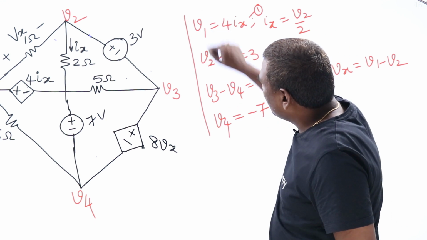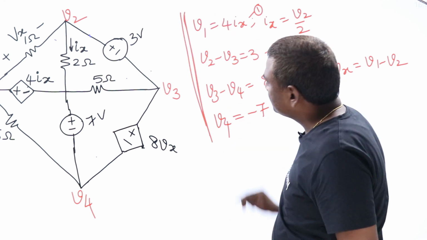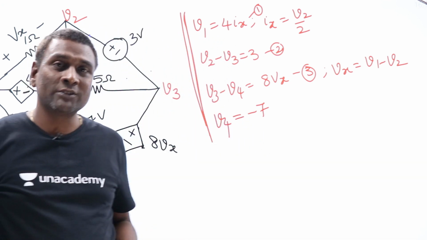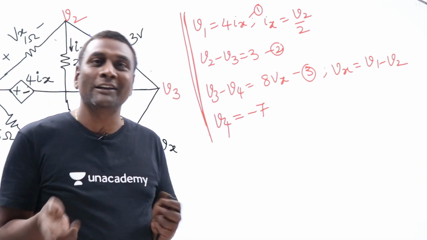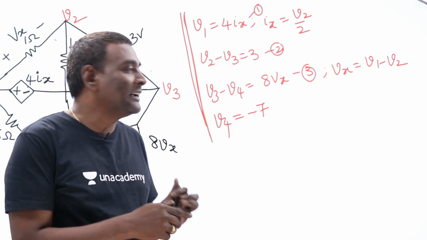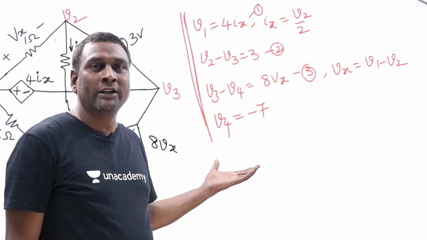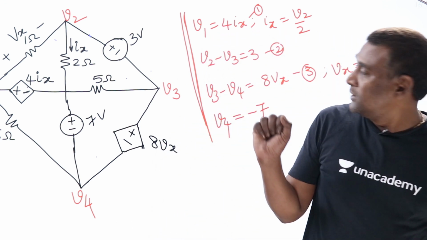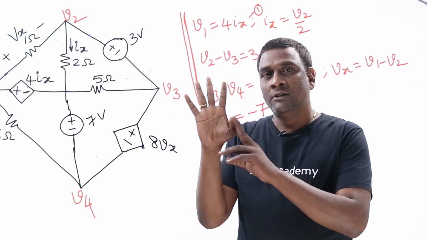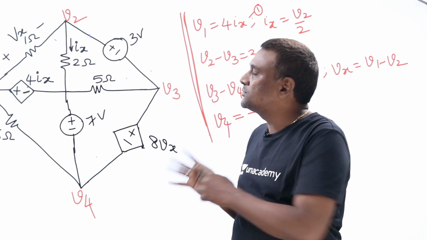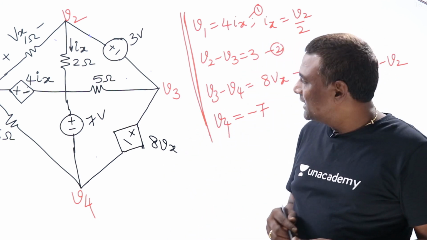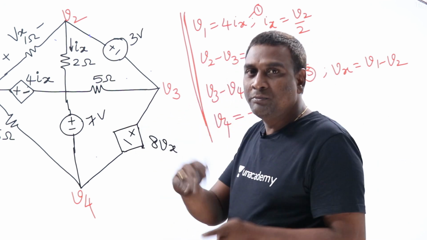So if you have more and more voltage sources, okay, if you can form more and more supernodes, or if you have more and more voltage sources, application of nodal is better. Though it is not direct, in the fastest way we will be able to get the solution. Okay, simple. 5 nodes here, 4 equations, 4 voltage sources. So I need not apply KCL at all, right? For this problem, before entering into mesh.